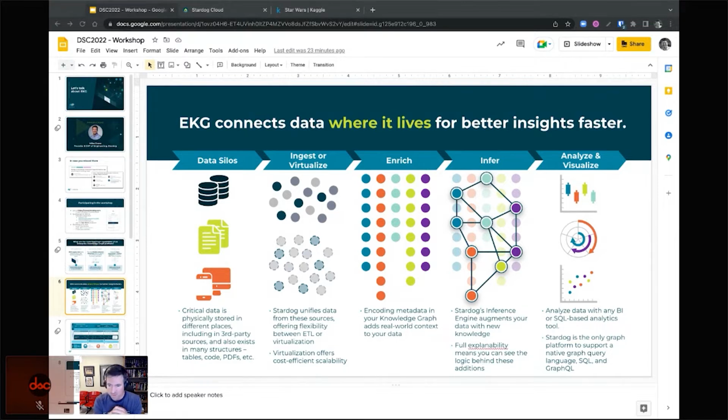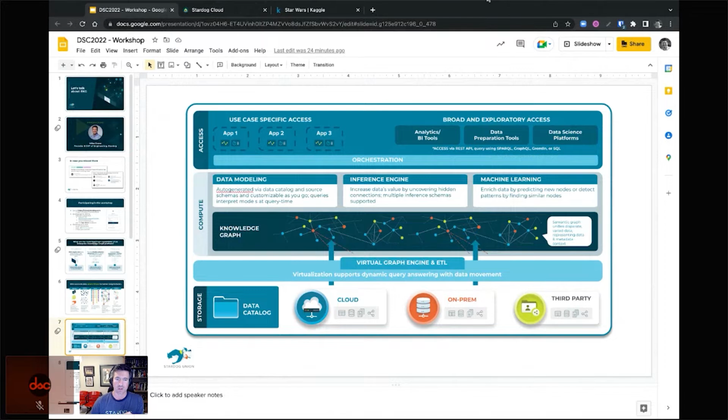Yes, you can apply graph ML on knowledge graphs. Actually, here, let's just jump ahead to the next slide. It's a great question. We put that as one of the native capabilities within the knowledge graph, in this compute layer here in the middle. So data modeling sets that semantic layer we were just talking about, then the inference engine, inferencing, again, we were just talking about, and then machine learning, to the question.